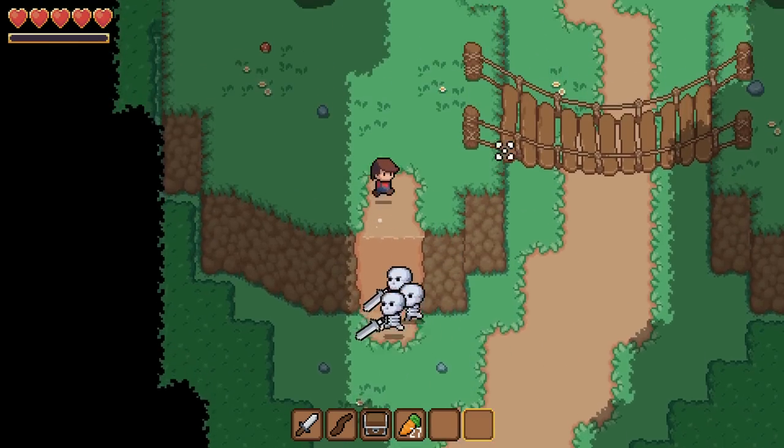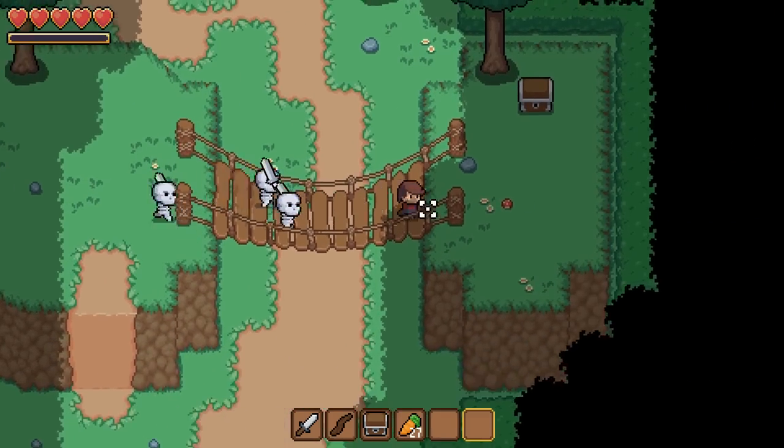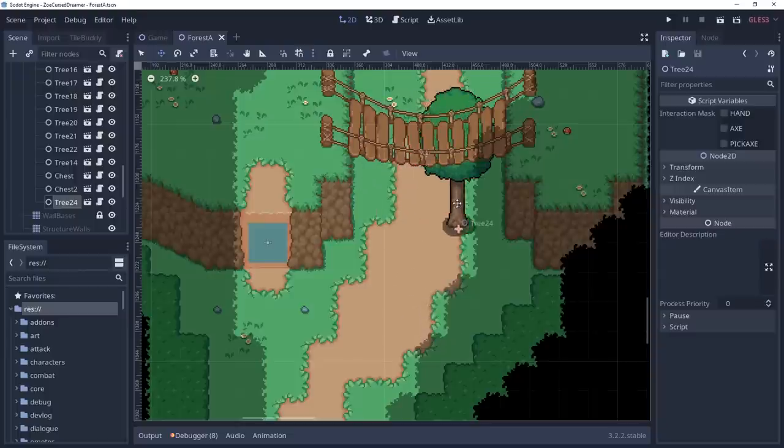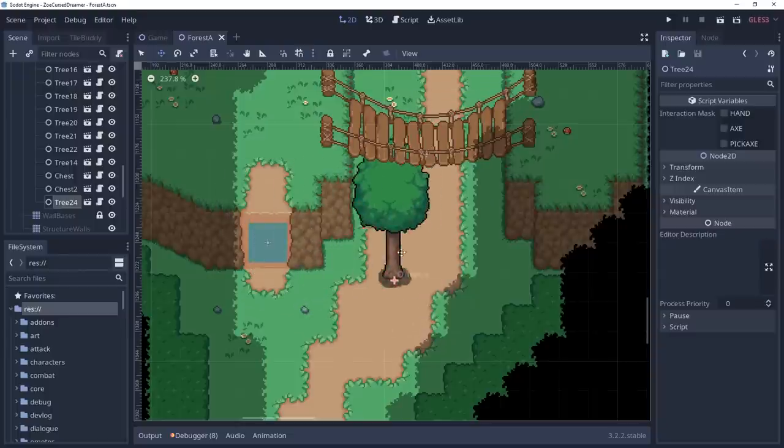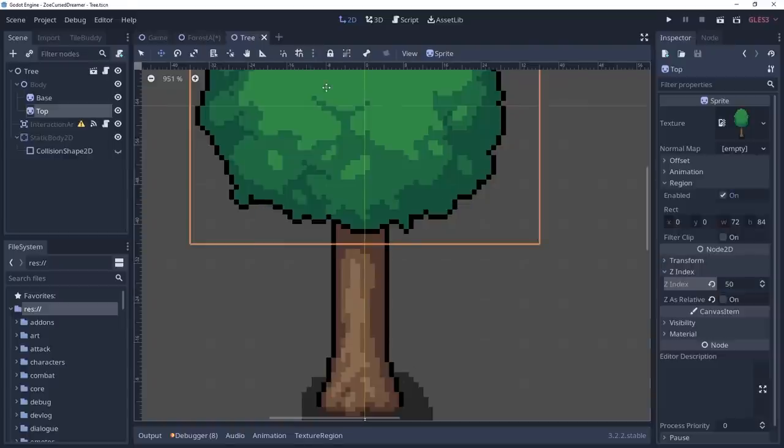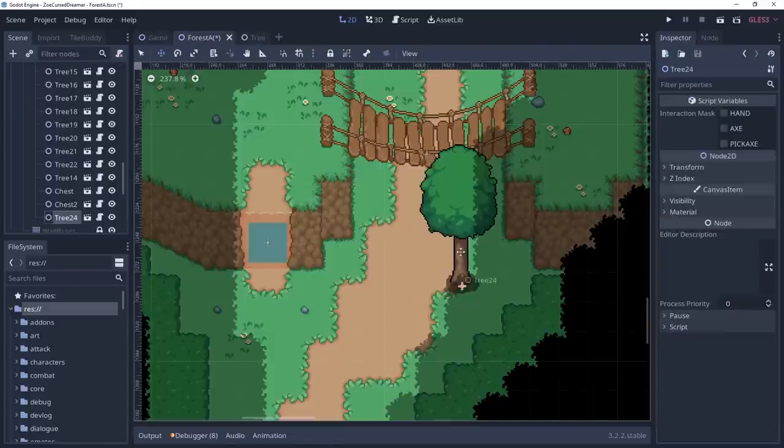Unless you pretend that the skeletons are boosting each other over the cliff. So I'll need to find a way to get around this. I've known about this for really tall entities, like the tree which I have the top of rendering higher than everything else, but the solution won't work for the characters.